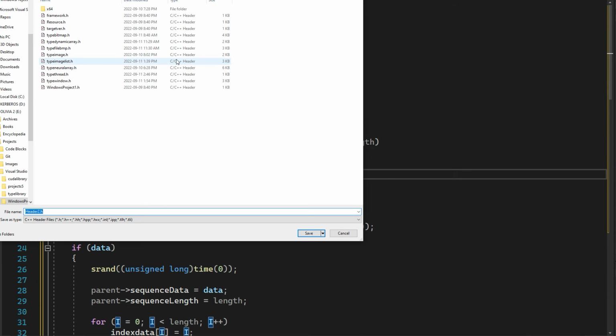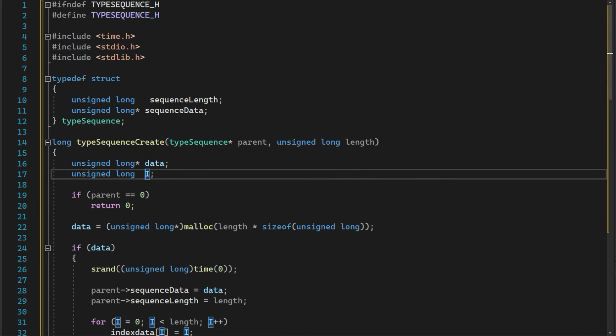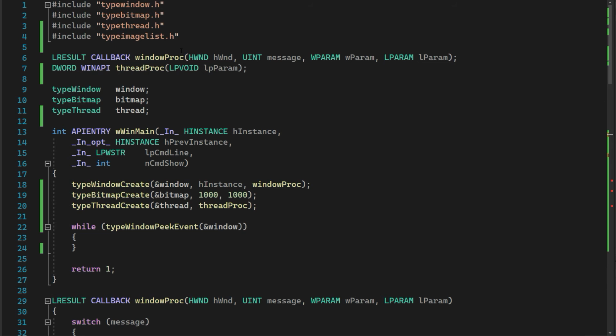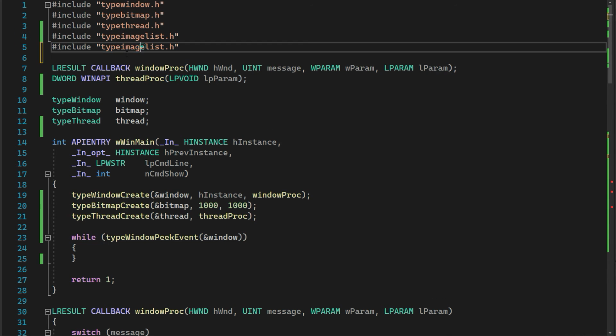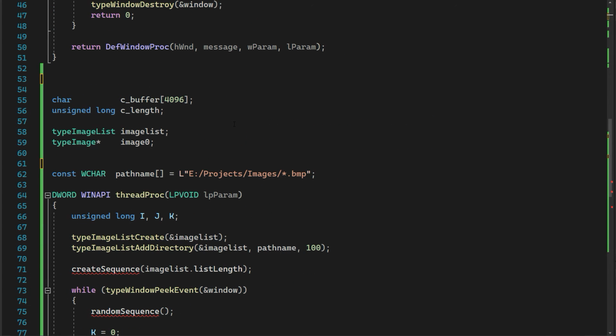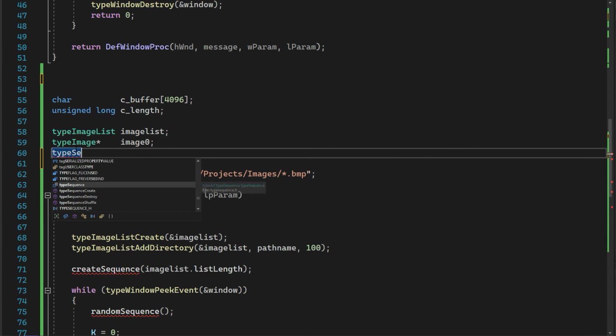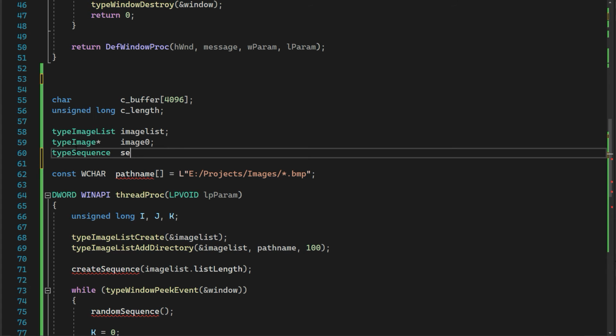Type sequence. Not sequence. Don't get that wrong. Save. Okay. Include type sequence. Okay, type image list, type sequence. Sequence. It's gonna be important later.